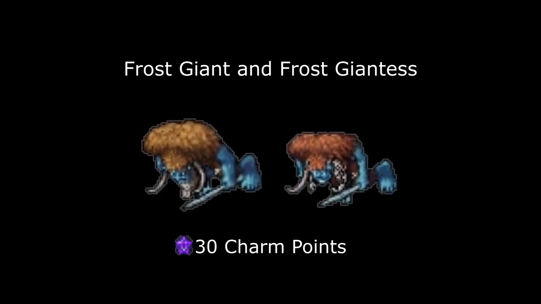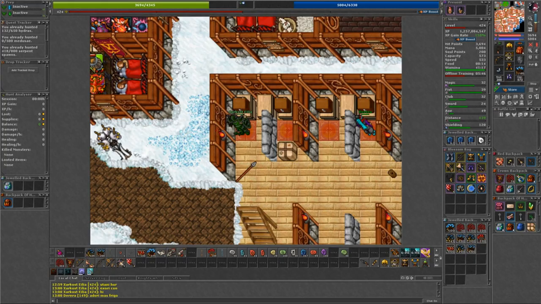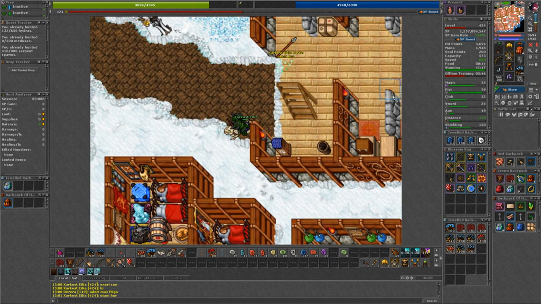Hello everyone. In this video, I will show you where to unlock Frost Giant and Frost Giantess for 30 charm points. These entries can be completed during regular respawn in around an hour or less. We're going to start this video at the Xarkost Depot. Head to the south until you find the NPC Buttle.